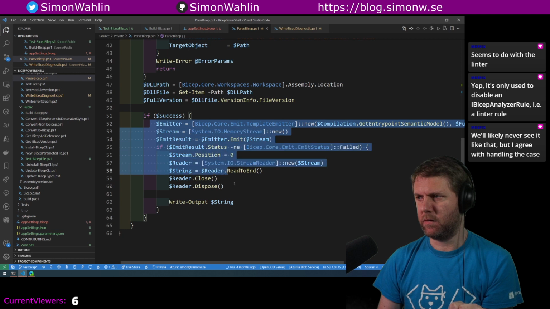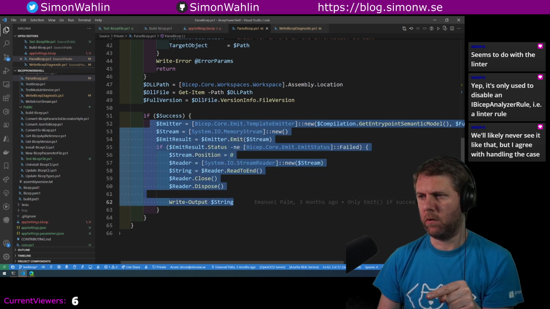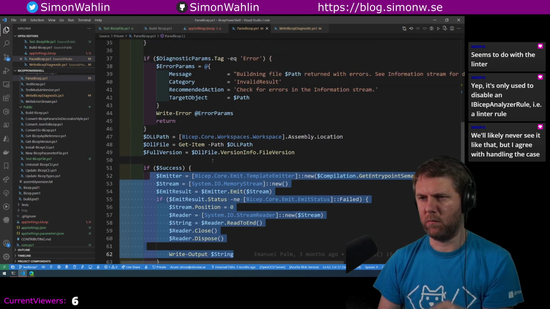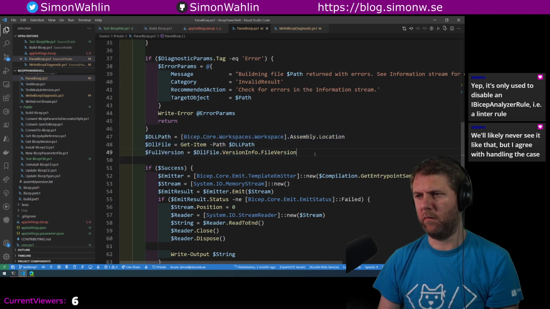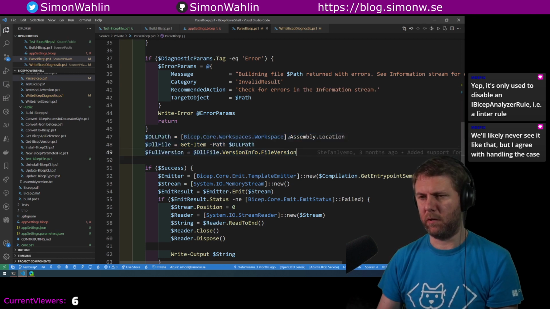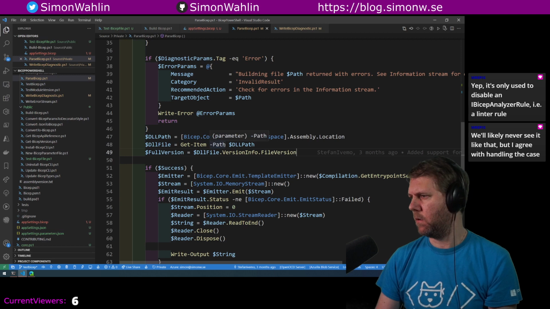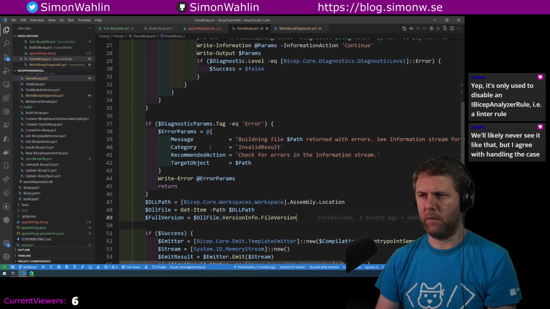So this will actually output the template, and we don't care about that, so we don't need that. And that will give the version that we use in the metadata. So that's also not needed.